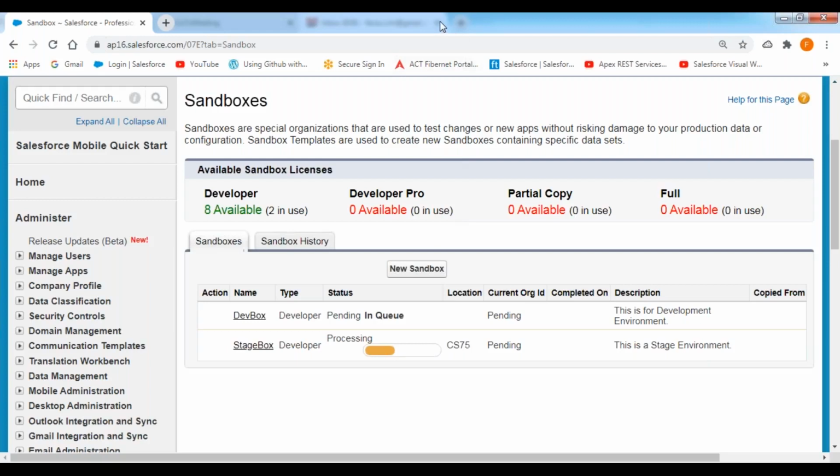Sir, these 10 sandboxes would be having the same features, right? Yes, same features. Because we are creating from production, everybody will be getting the same features. Okay. Firoz, one doubt. Yeah, tell me. We are creating sandboxes from this professional edition, so will we get the development features in the sandboxes? No, no, no.